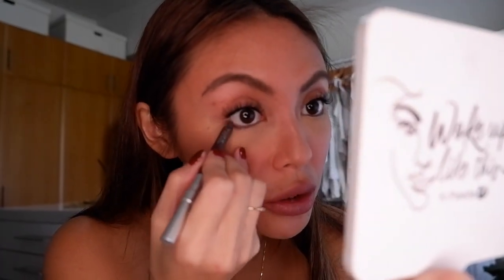Now we do my eyes. I just use Urban Decay Waterline Eye Pencil — I put it there on the upper waterline, because that's my pet peeve. I already have my Kyoza lashes, so not much to do with that. Next for under the eyes, I still use Urban Decay — this is the Bourbon Glide On Eye Pencil. I just put it on half of the eyes to give the eyes a little pop.